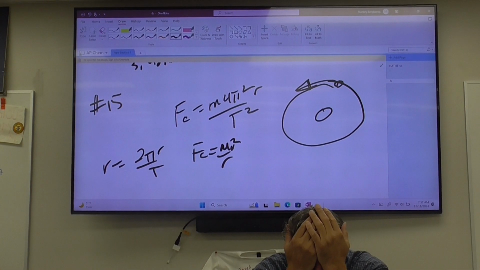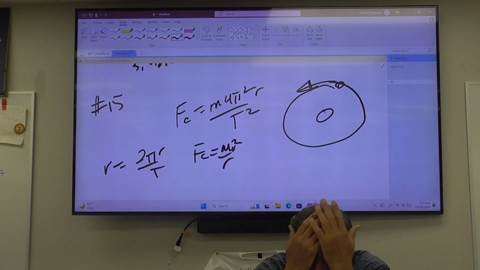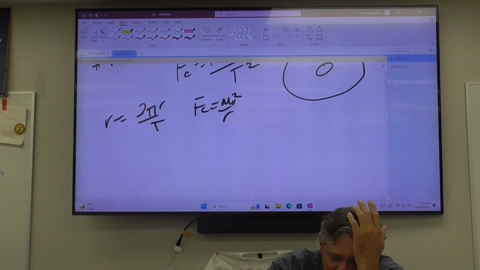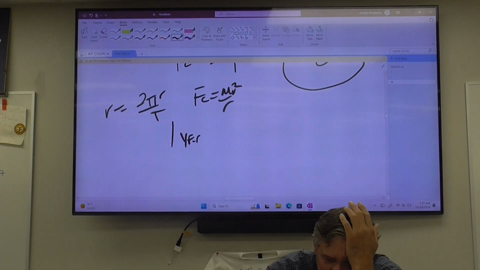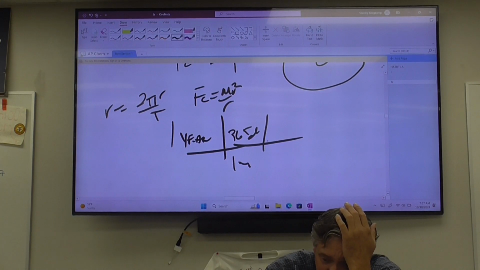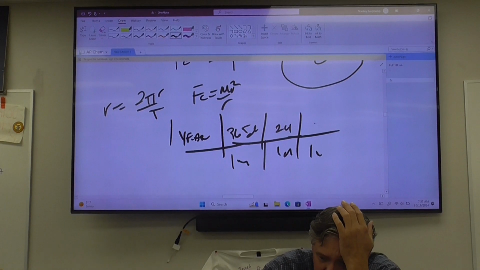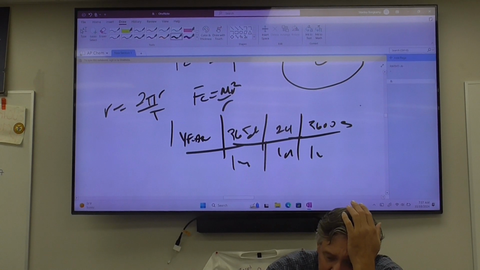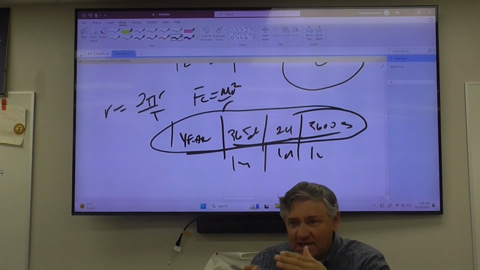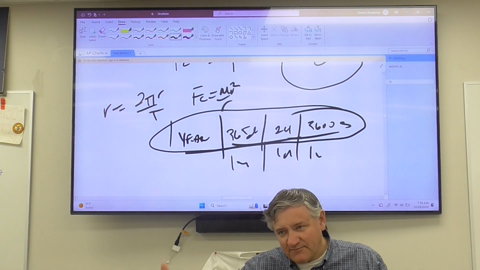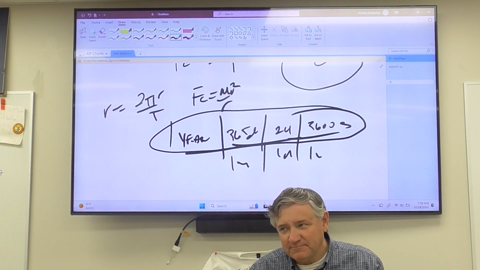I know what the period of the Earth is, but if you take 1 year, and 1 year is 365 days, technically 365.25, and then 1 day is 24 hours, and then 1 hour is 3,600 seconds. What I'm telling you is when you do this math, keep all of those digits. Don't round. I kept most of them. Okay? He kept most of them.